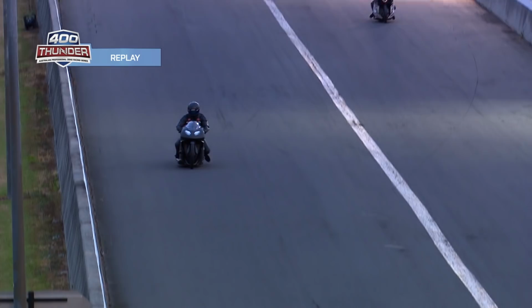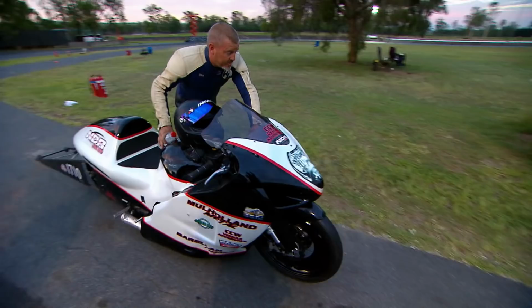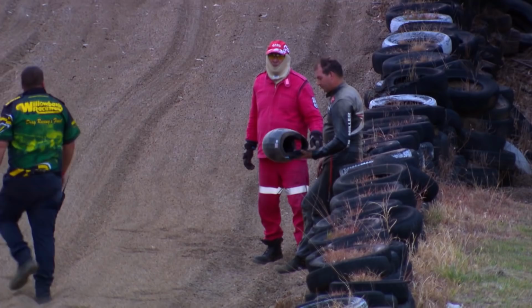You could see him looking down on the bike going, what's going on? And he's really pumping the lever and nothing happening. There's Daniel Rabnott. He knows what's going on. It happened all in front of him. You see him pushing the bike back here. Morris Allen there in the braking with the officials, the fire crew, the medics down there checking him out. Well, he's on his feet. That's great news. Obviously, all the safety gear did its job.